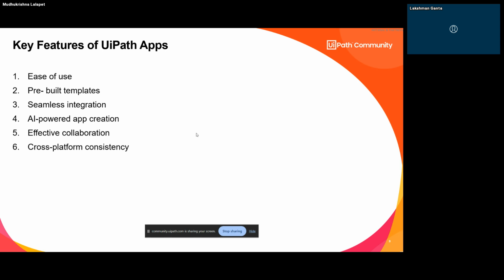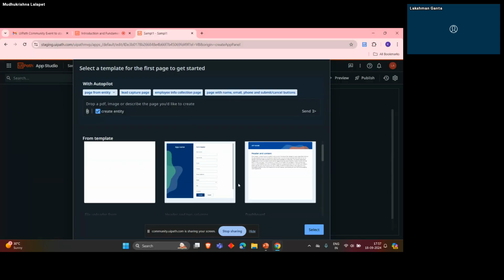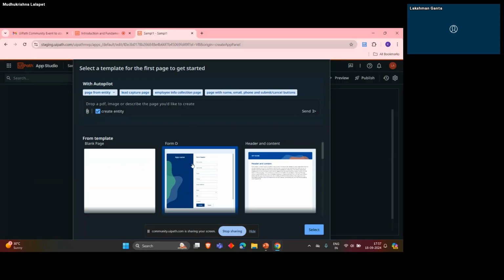Now we have Autopilot also for apps. You can just upload a form which will have different elements. For example, I'll draw an image like first name and a box, last name and a box, and then a submit button, just like in plain writing, and a cancel button on a paper, and then I'll take a picture of that and upload it here.